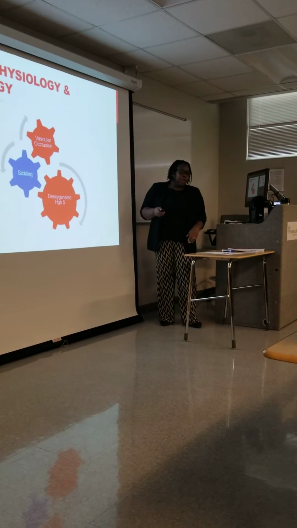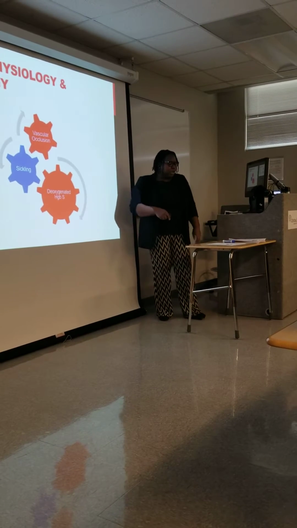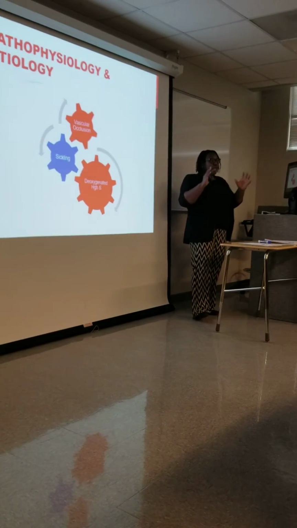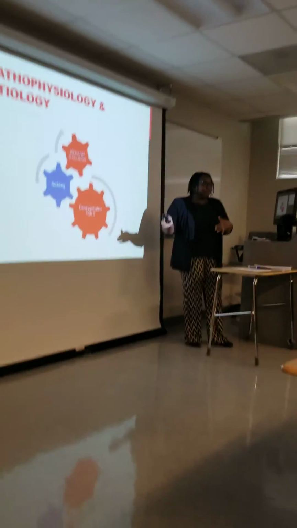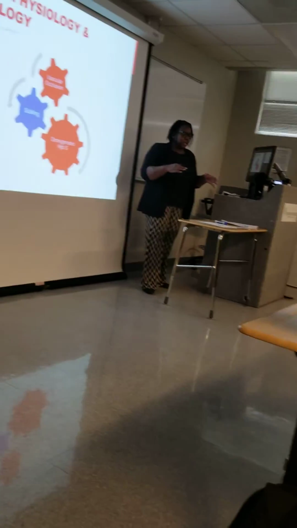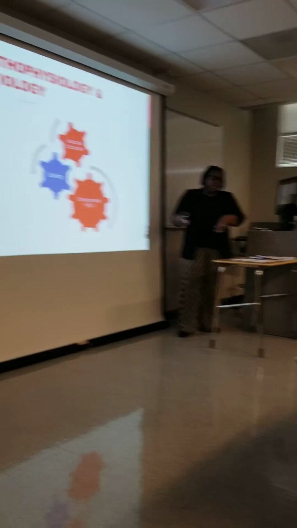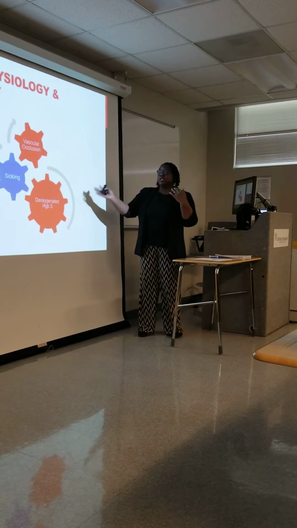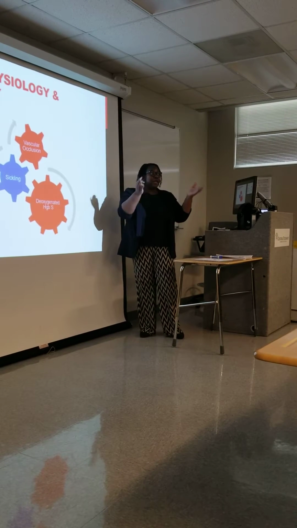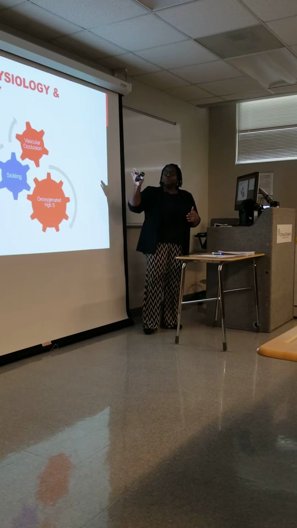All right. So we're going to get into talking about the pathophysiology and etiology of sickle cell. When the red blood cell that contains hemoglobin S, which is the sickle cell, passes through the vessels, the deoxygenated hemoglobin causes the red blood cells to become rigid and deformed, like we talked about earlier. That causes the cell to take the shape of a sickle, and that process of deformation of the cell is actually called sickling.